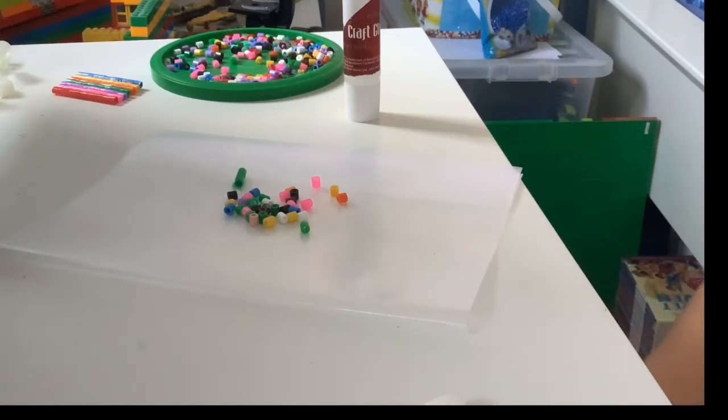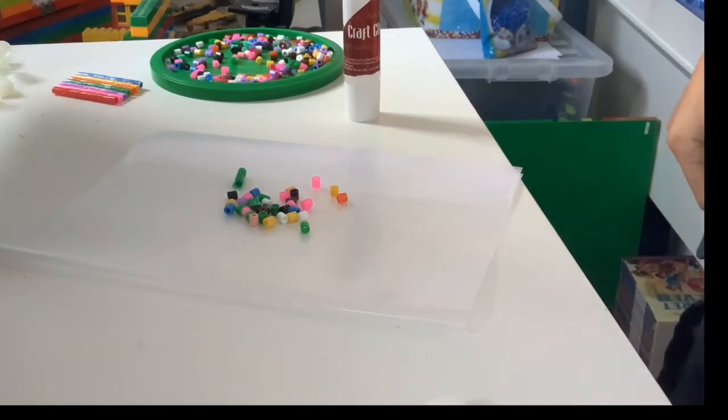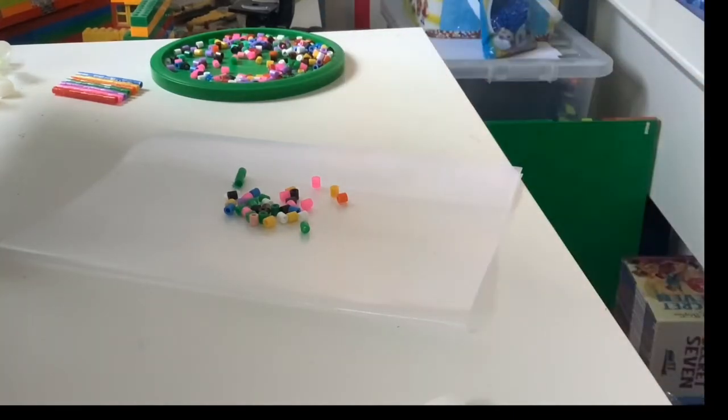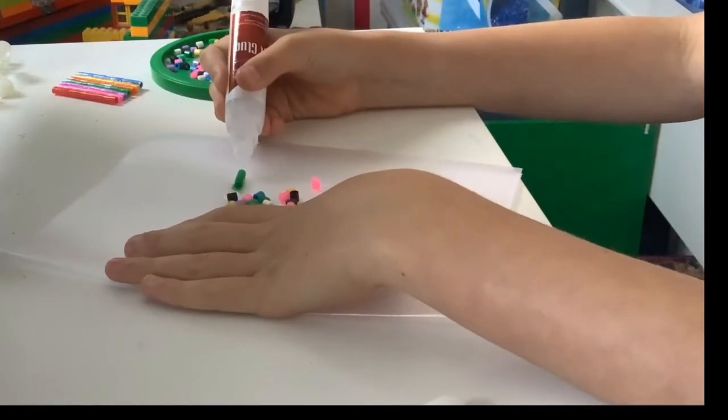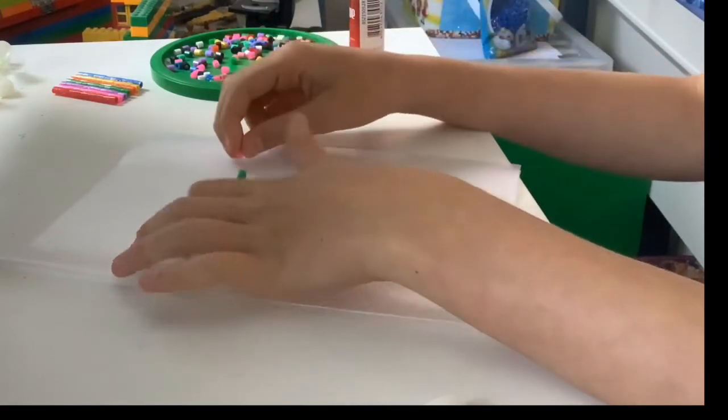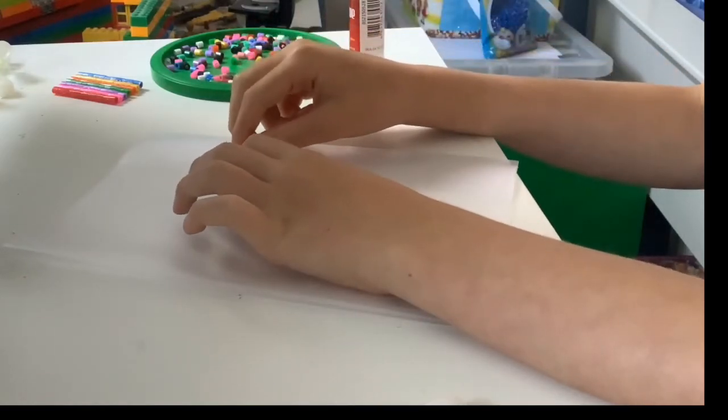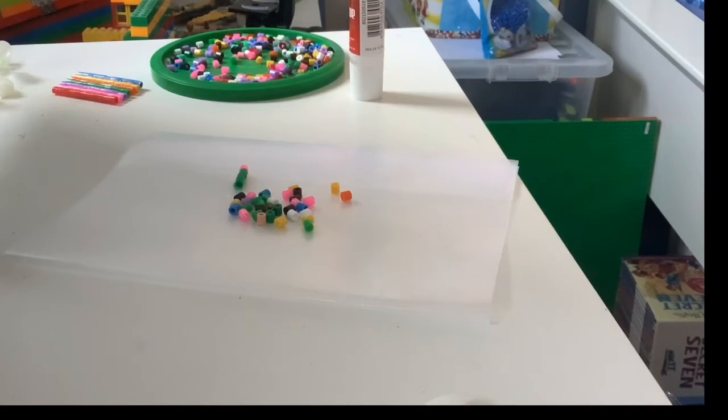I'll show you another little trick of how you can do that really easily once I've shown you how to make these sticks and they've dried. Actually, they can either peel apart a bit, and then you then have to put them back together again. Now what you're going to do is just get your glue stick and dab a bit on the end of your last bead - you can do either side if you want to.